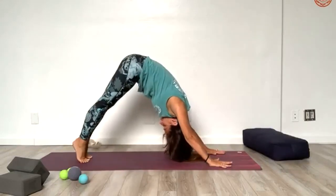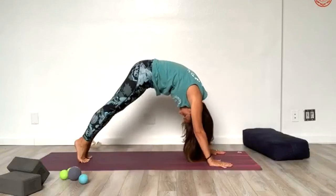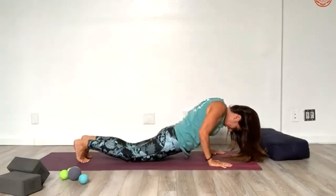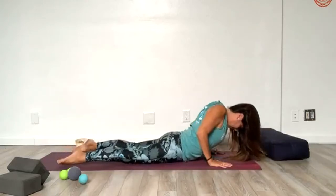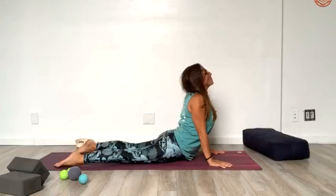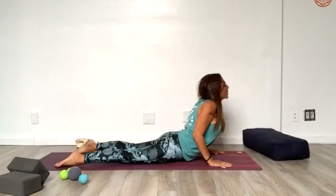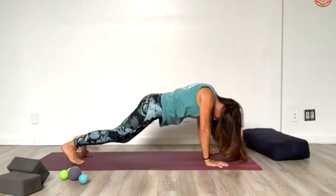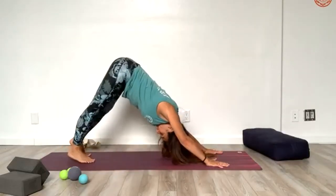And then like a snake, using your shoulders, round through your shoulders, roll forward. You can drop your knees if you'd like. And lift your hips, upward dog. Lower your spine, flex your feet, push back, move into downward dog.